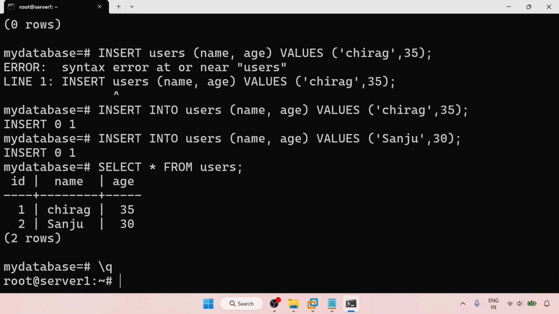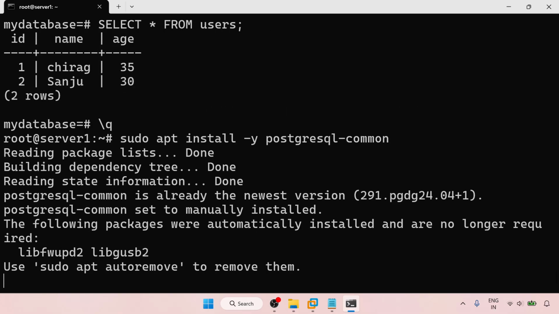Control Q, we exit from this console. Now I'm going to add the PostgreSQL Global Development Group PGDG repository for PostgreSQL 18. Let me install the postgresql-common package: sudo apt install -y postgresql-common.